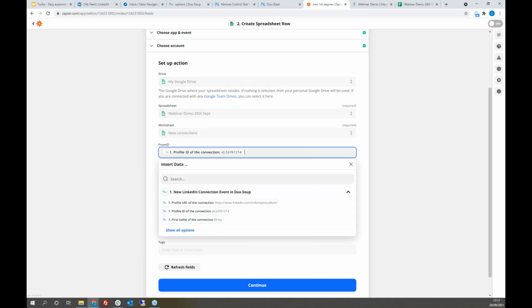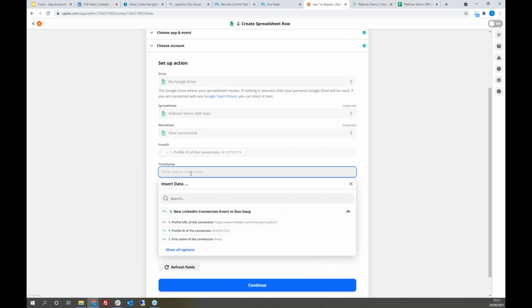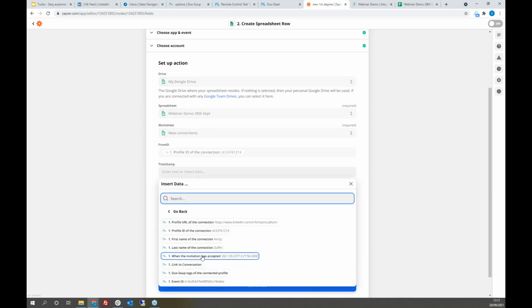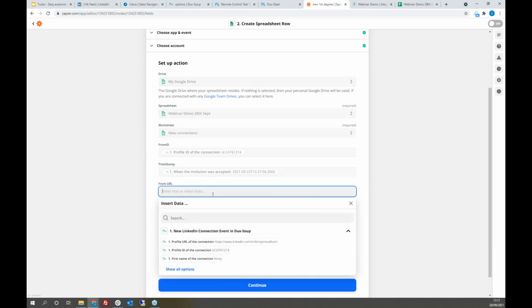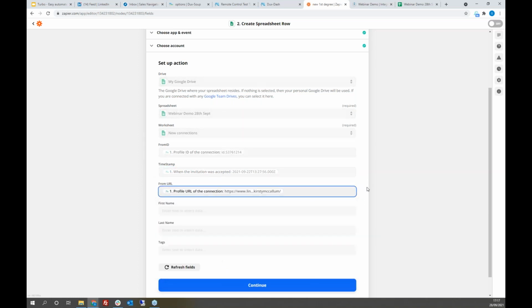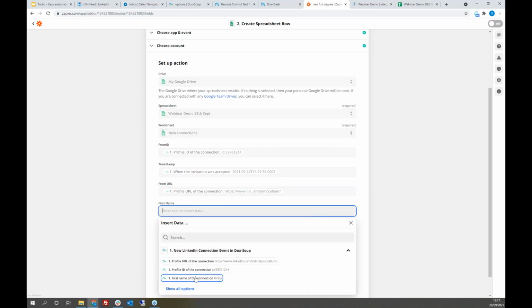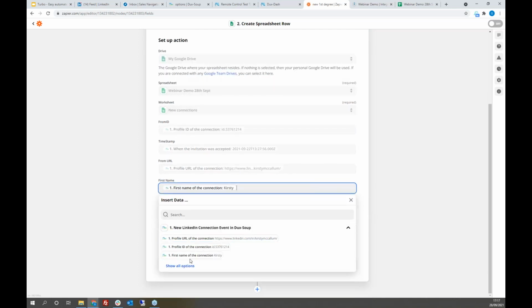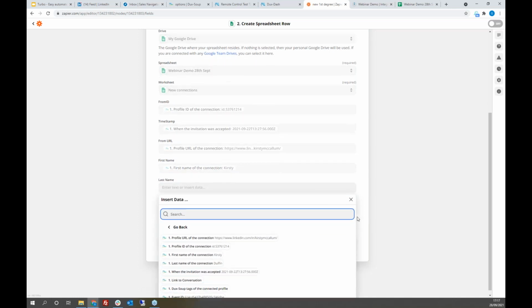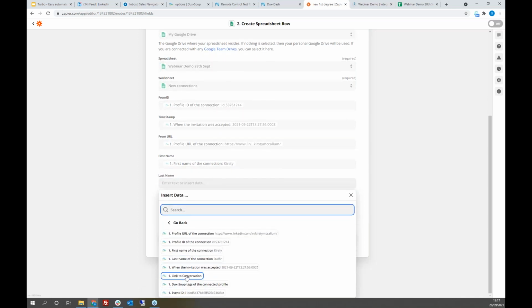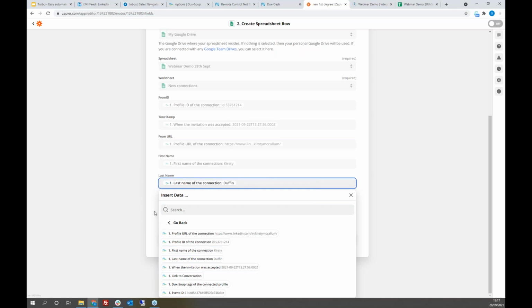So the profile ID of the new connection, timestamp, when the invitation was accepted, the URL of the person who's accepted the invitation, and then first name and last name.